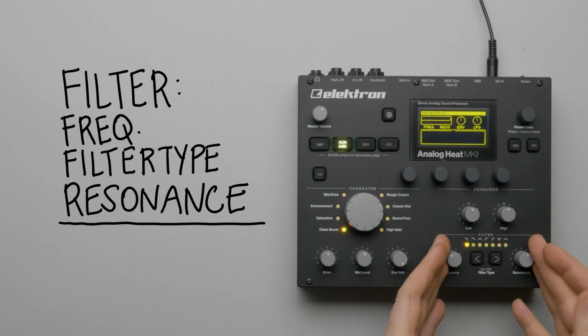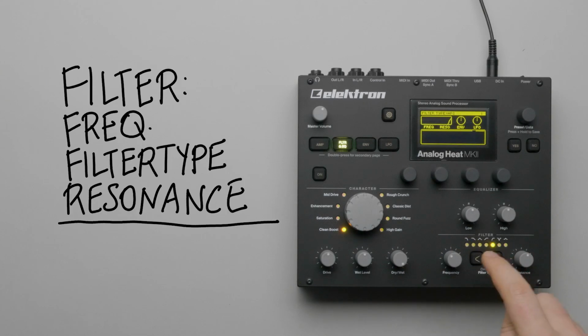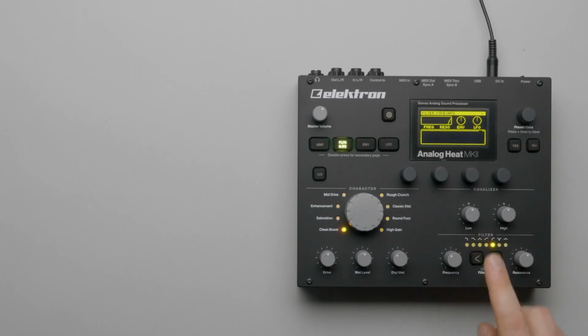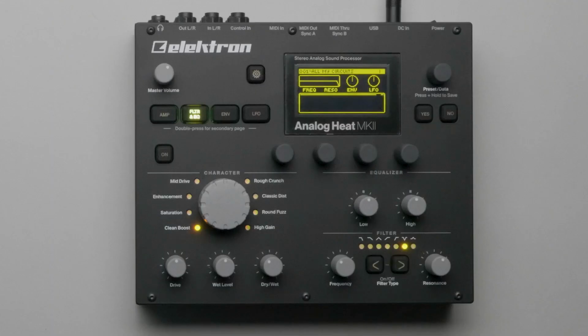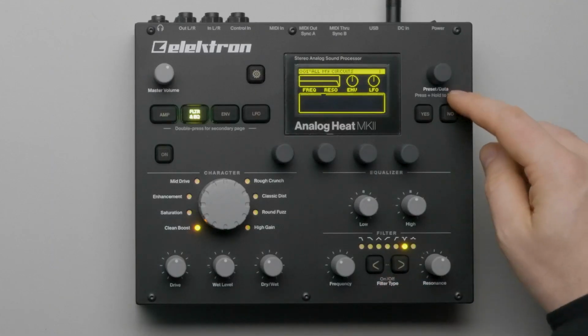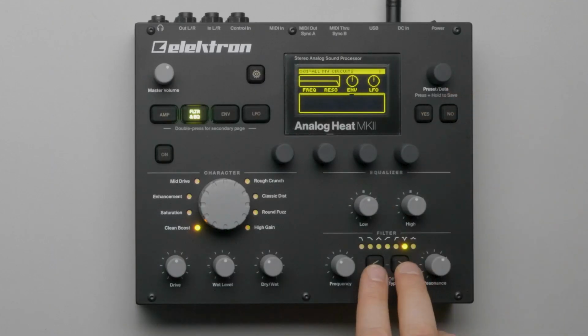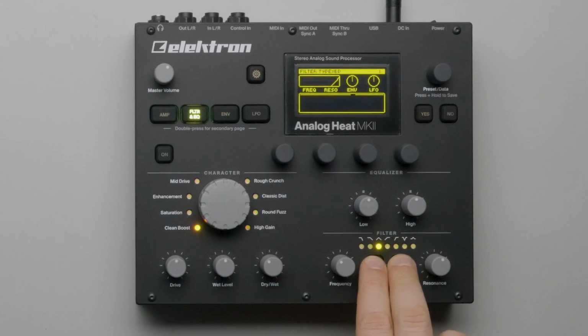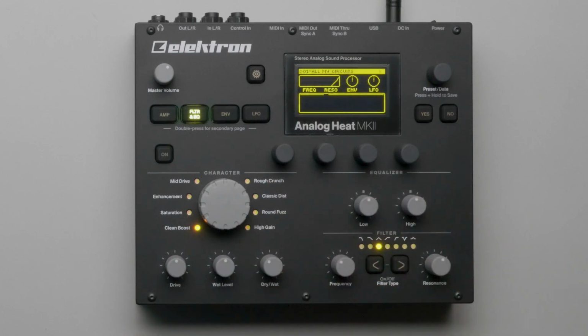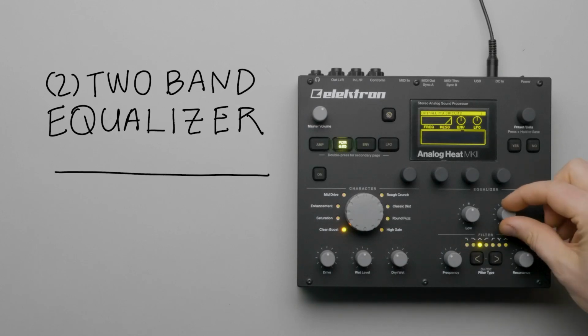To the right we have the filter section with buttons to select one of the 7 filter types. The buttons are this soft, springy, mechanical kind like those seen on the Digitakt and Digitone. Also, we see there's a lighter color of text printed under certain buttons. These are secondary function labels. We can also press both buttons of the filter to toggle the filter on and off. The light on the filter acts as an indicator for the circuit. It's all rather intuitive. Above the filter, we have a 2-band EQ.